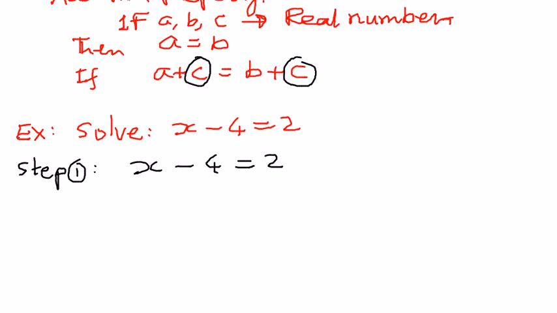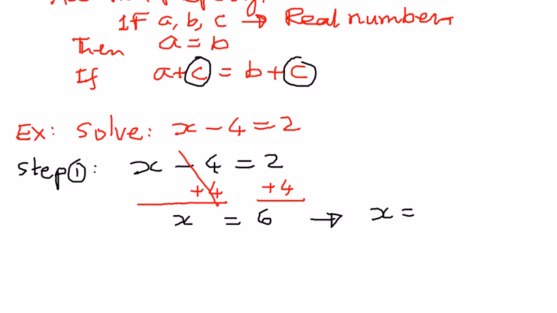So we're going to add 4 to both sides of the equation like that. When we do that, the positive 4 and negative 4 cancel out. On the left hand side, we are left with x by itself, and on the right hand side we're going to combine these numbers. 2 plus 4 is equal to 6. So in the process, we found the value of x as being equal to 6. That is the way we want to be able to find this value. So we can call this step 2.